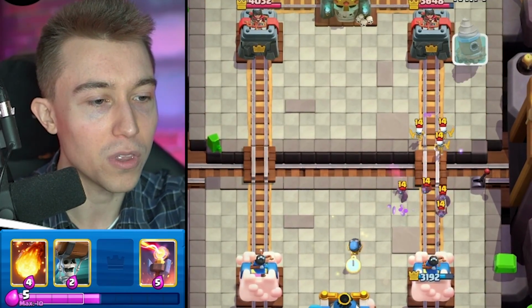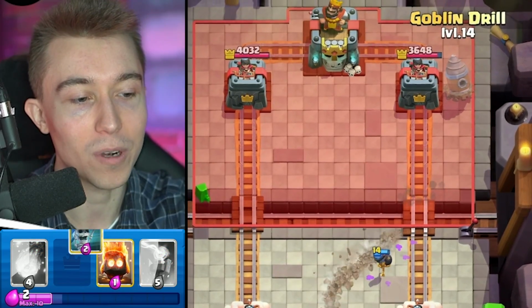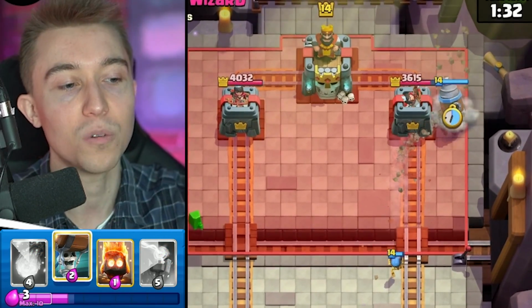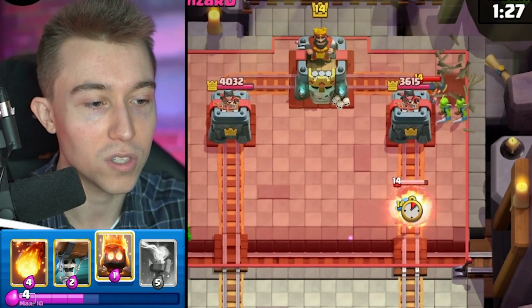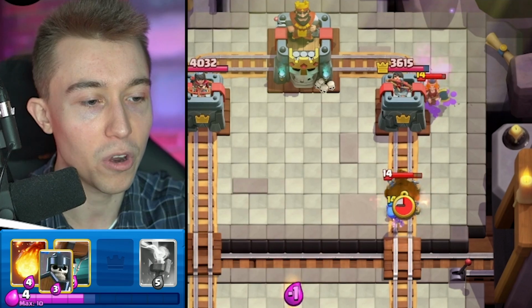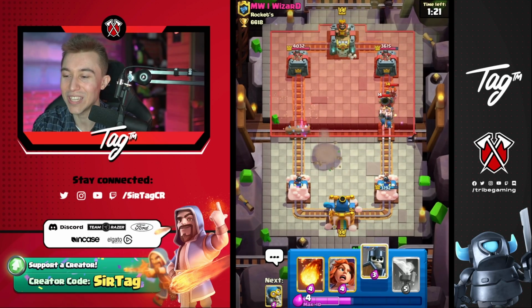All right, do we follow up with another Goblin Drill in the back here? Because the bats are out of cycle. I don't know if he's going to log on top of the Bomber. So the Bomber should die to a log, so I don't want to spend too much elixir here. He might try to lower the HP of the Goblin Drill and then log everything at once. Wait, he's going to Mortar. Okay, I can Fire Spirit here. If you guys haven't done this, the Fire Spirit just baits out the Mortar shots and the Mortar misses.